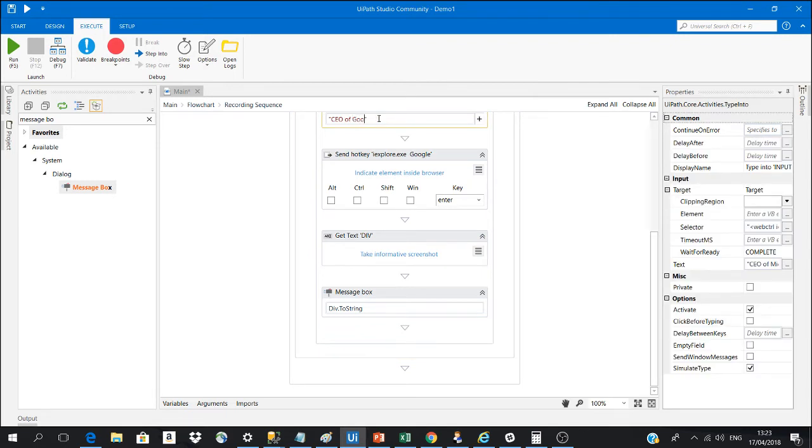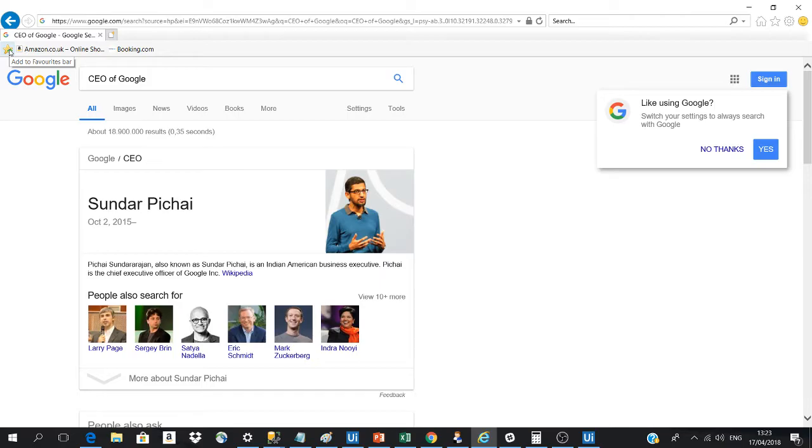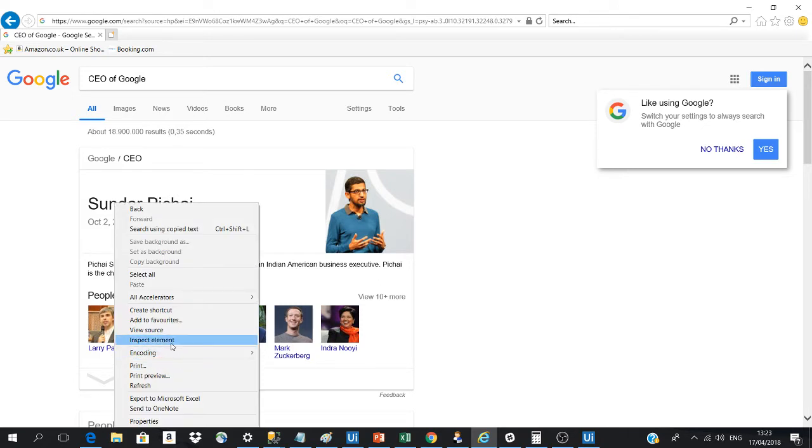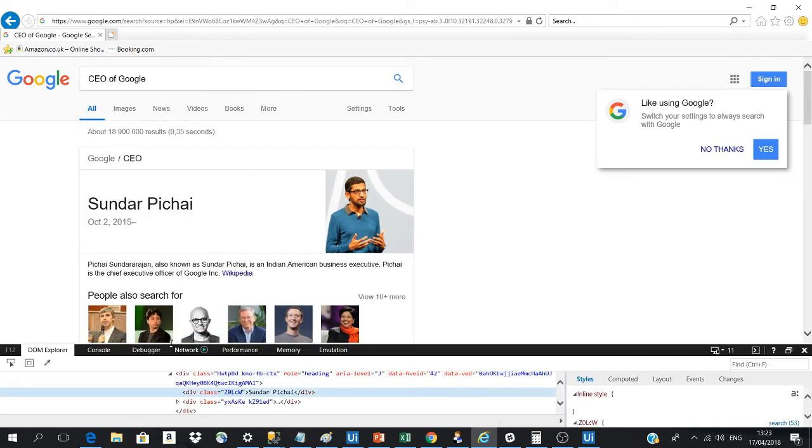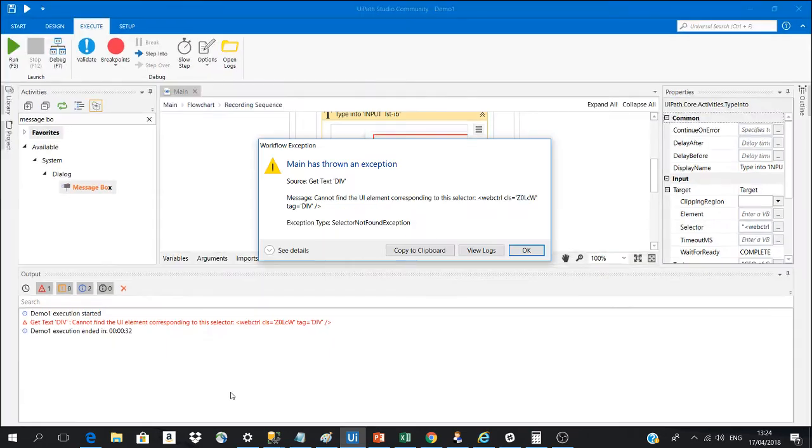Okay, let's try to run it for Google first, and then we will see what happens. Sundar Pichai. Oh, it is not recognizing the element. Also, let's right click here and inspect the element. See if it's the same class in it. Yes, the class is the same. Okay, but now what is the problem in it? I understood it because the parent window has been fixed.